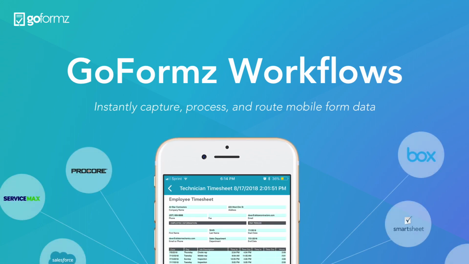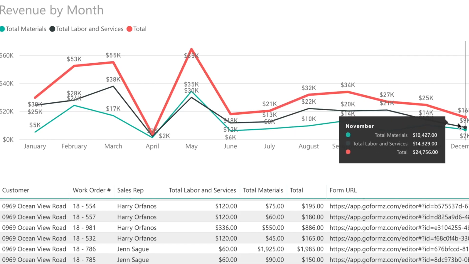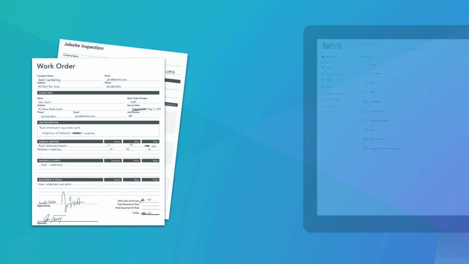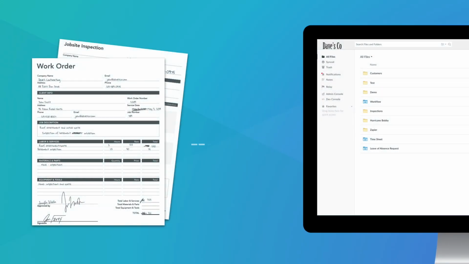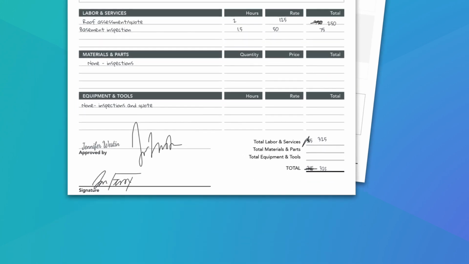In today's business world, data is king. We use data to manage projects, understand our customers, build reports, and operate our businesses. But getting that data from the field and into the apps that you use to run your business can be challenging. Field data is often incomplete and full of errors, forcing your team to spend countless hours in the back office, cleaning up data and manually moving it to other apps, resulting in lost time and revenue.